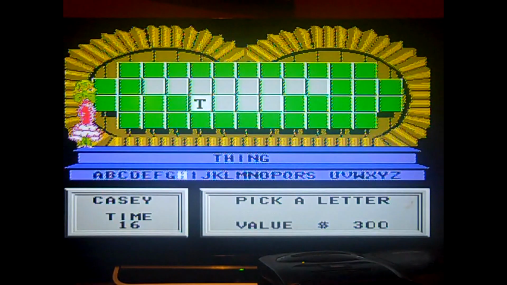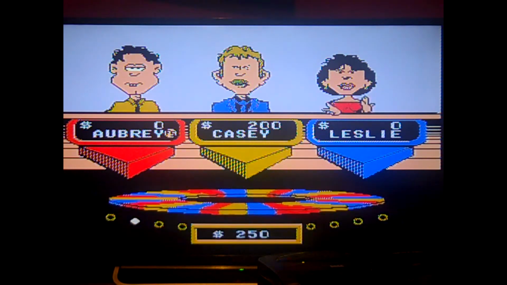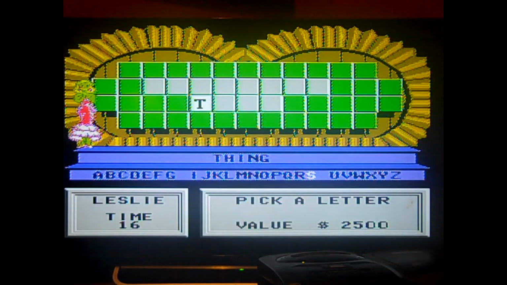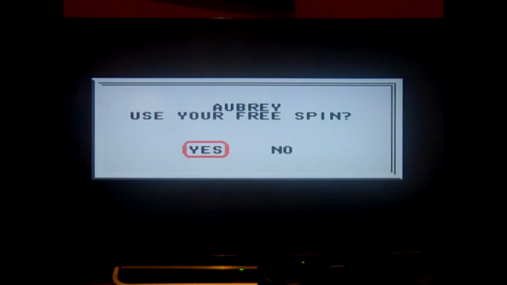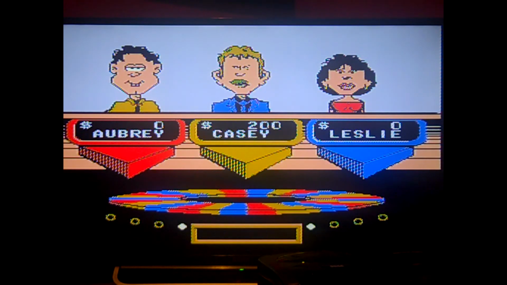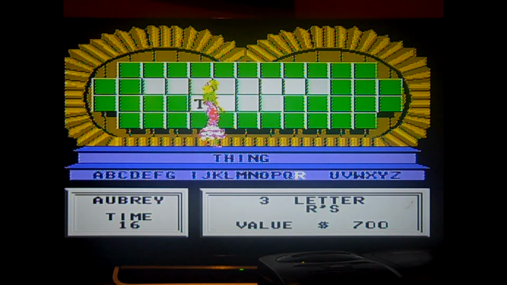$300. H? Nope. Let's go over to Leslie. Ooh. S? Nope. Over to me. I'm going to use my free spin. $700. R. There are three R's. And those R's did it because I now know the solution. We're going to keep going, though.